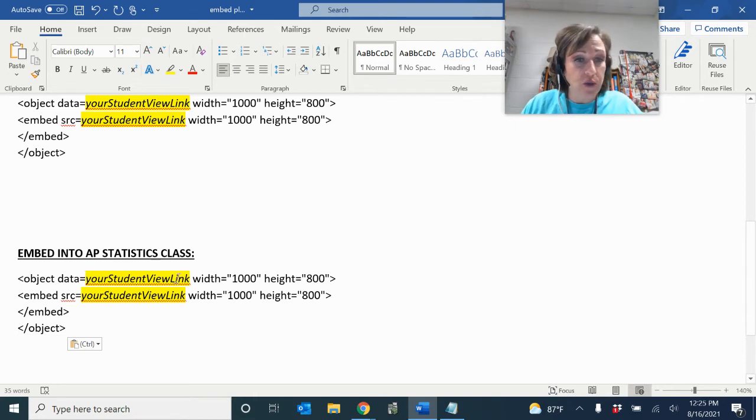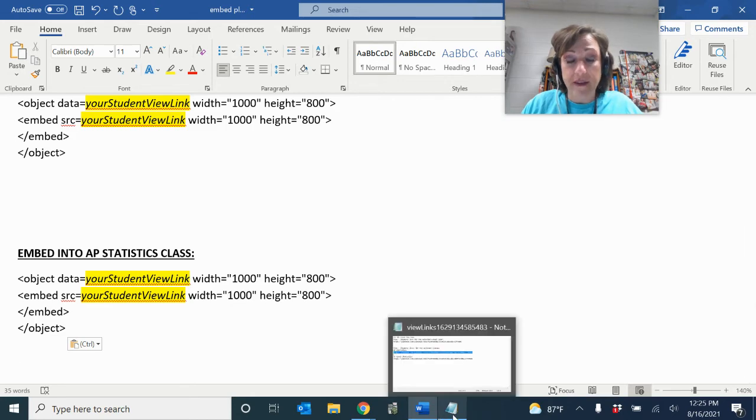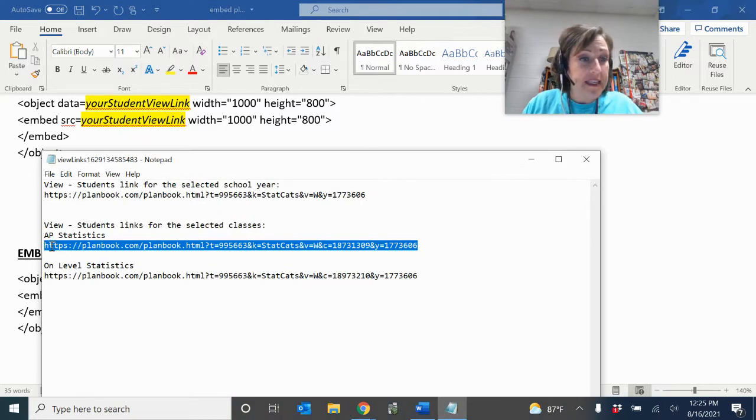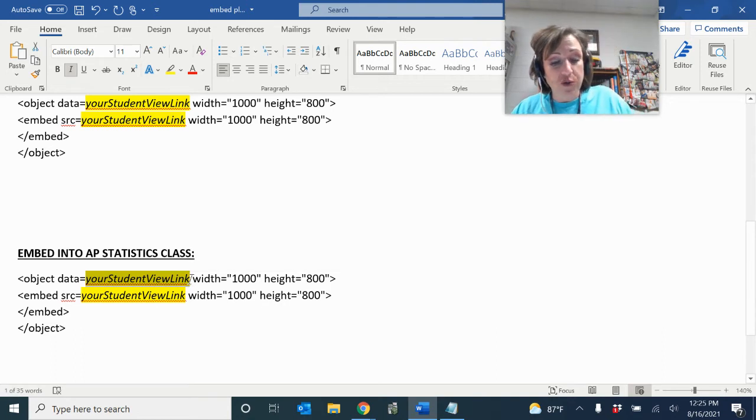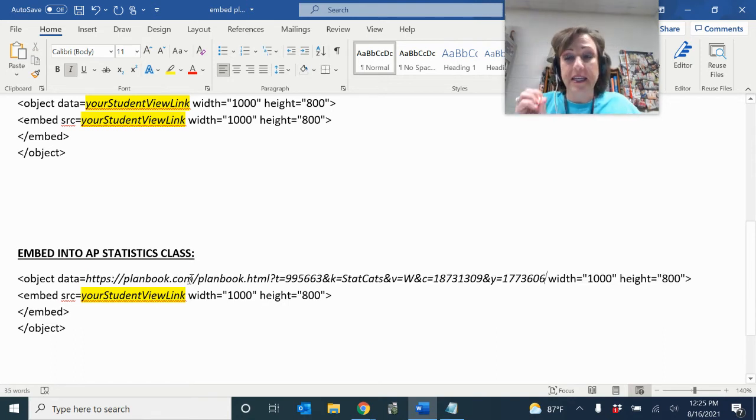I now want to replace this yellow component with this student view link. So I highlighted it, Control C. Right in here to this yellow area, I'm going to do Control V, and voila, it just pasted the student view link in there.